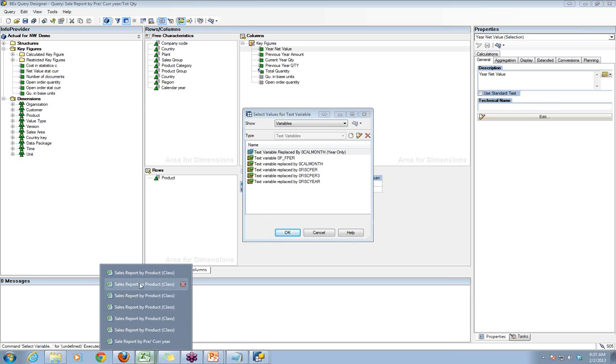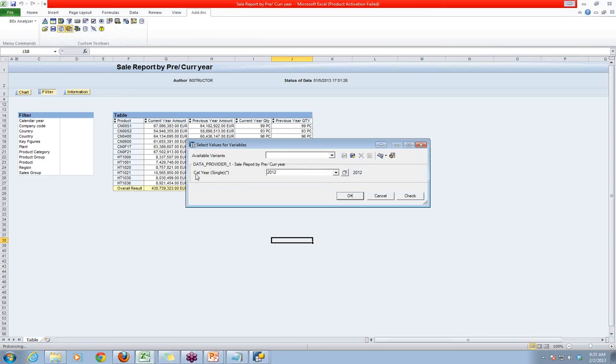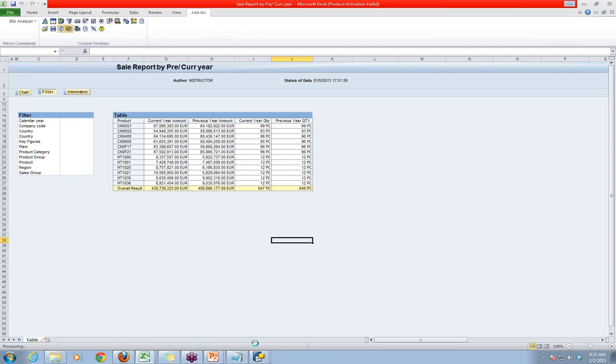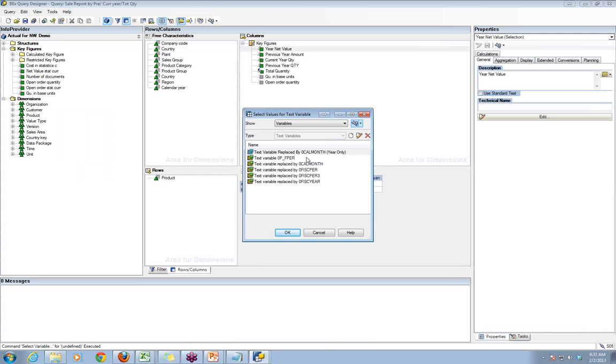Let's go back to this and see what our variable is based off. It's based off calendar year, isn't it? It's based off calendar year. So this is based off calendar month, fiscal year. So we don't have any here.